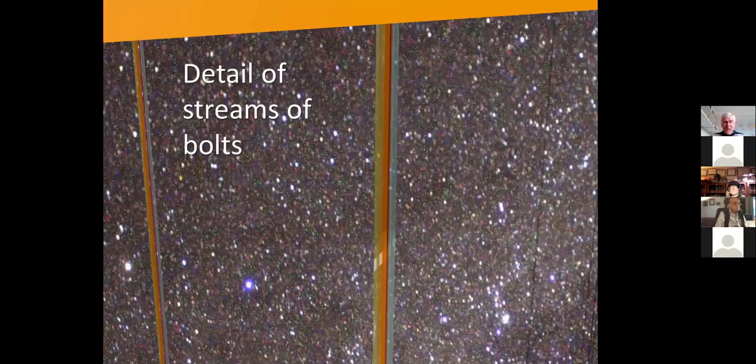Here's a detail of those streams that I mentioned then. But if you want a picture of an individual bolt used in space, then you do need to look at the report. But the streams are close enough together that they can interact magnetically, and the bolts emerging from one stage help to guide the arriving bolts coming in, so that they enter the right spot. You'll never aim bolts exactly 6,000 kilometers away, but because they interact with each other, they can assist each other to make sure that they arrive at the right spot within a few centimeters, which is enough.